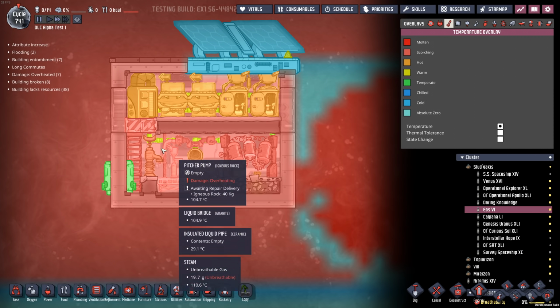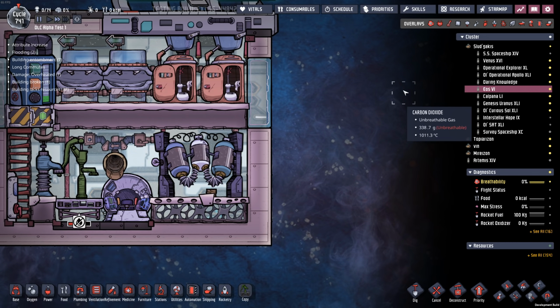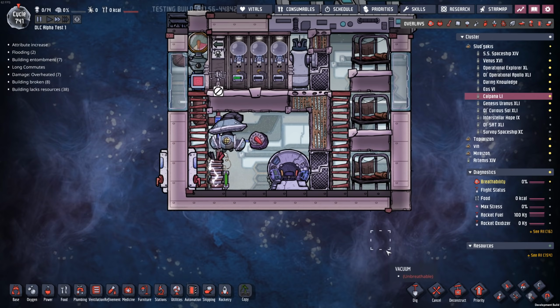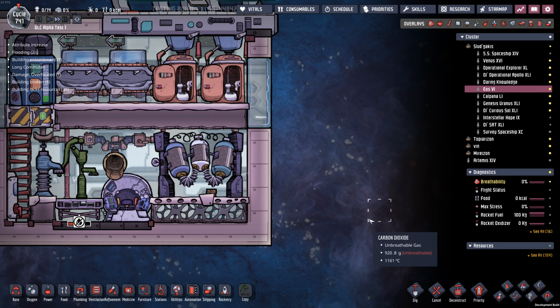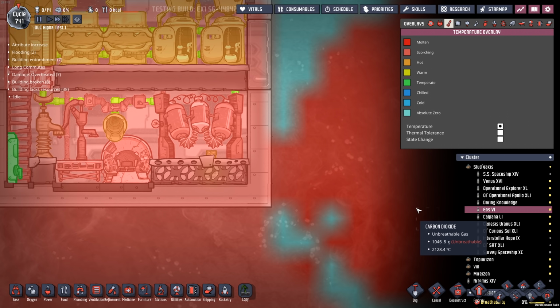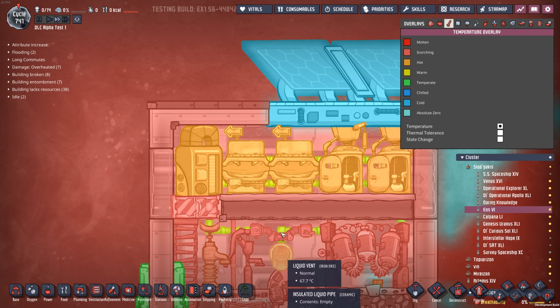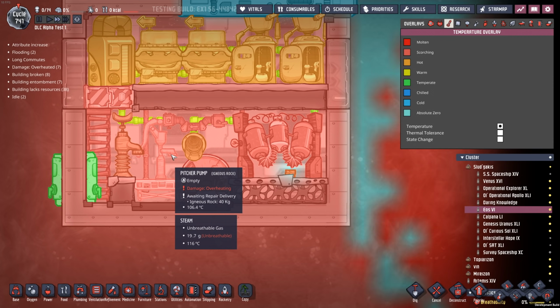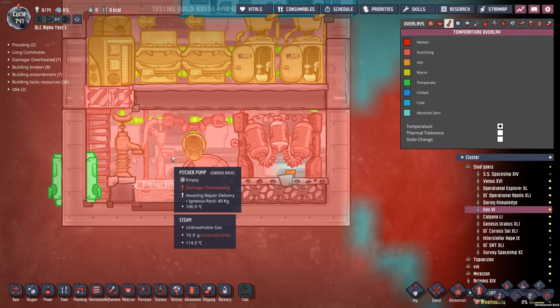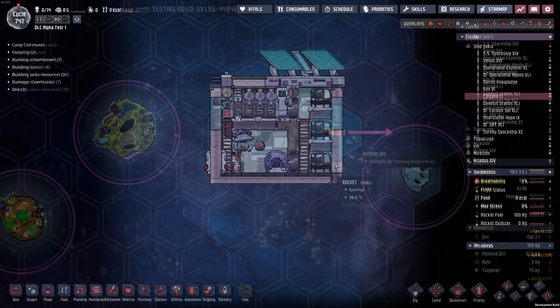This base over here is overheated because there's carbon dioxide leaking out of somewhere else on the map. Look at that. Well, that's not working as intended. What in the world is venting 2,000 degrees carbon dioxide? I don't know, but this poor base has been cooked. That sucker's up at 100 degrees Celsius. I don't think I can save that.